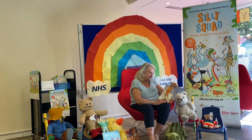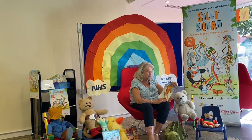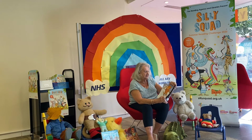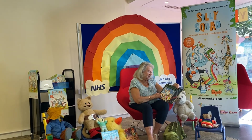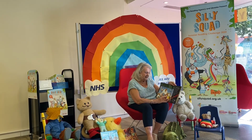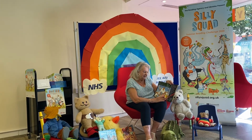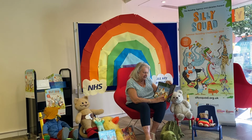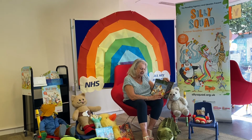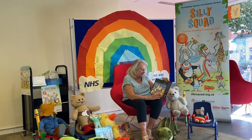The life of a biscuit is usually short and sweet, but Biscuit Bear has found somewhere very safe to be. Now I wonder where that is. It's a sweet shop and a cake shop called the Golden Bun. Biscuit Bear is in the pastry shop. He's part of the display, so no one's going to eat him. Some of it is cardboard covered in icing, and some of it is plaster, but it looks delicious. But it can never be eaten.